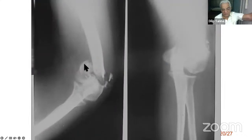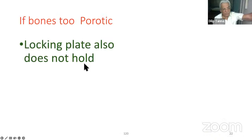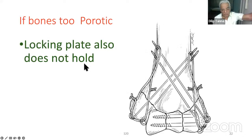This is again the second case, with such a small column. Again, tension band with K-wire, and they again held up. The bones are too porotic, the locking plate also does not hold. This is the one which has been described in the literature. This is what is fixing up the two condyles. Two K-wires fixing it up.